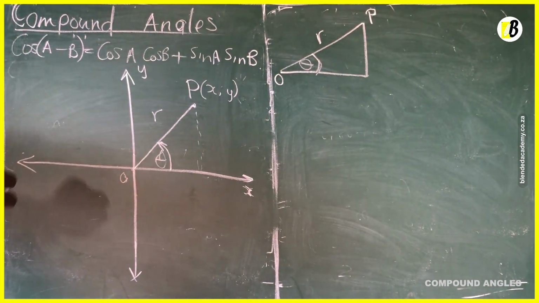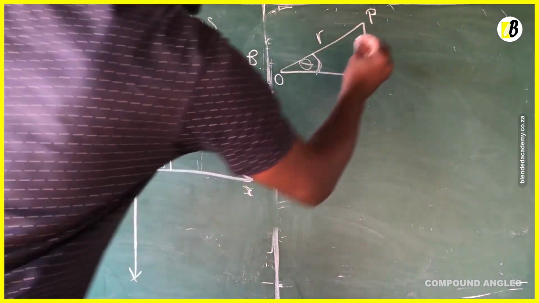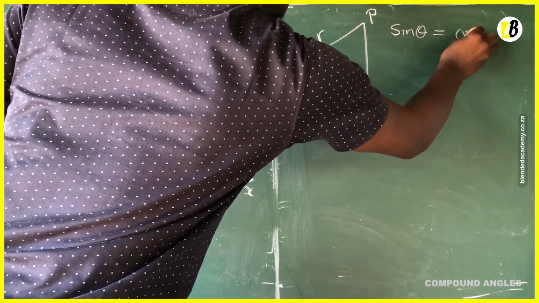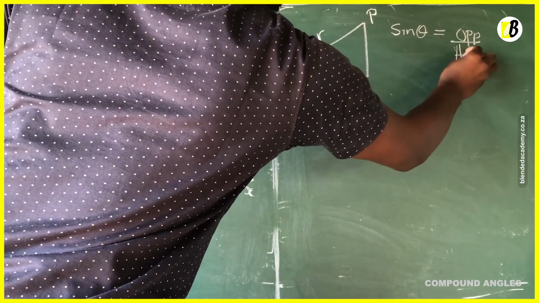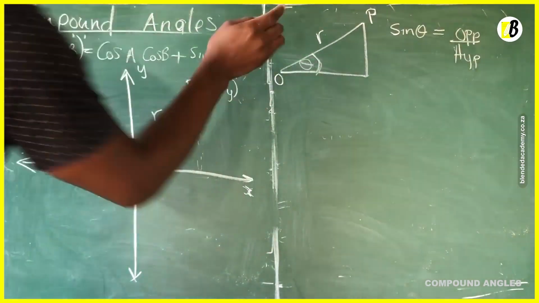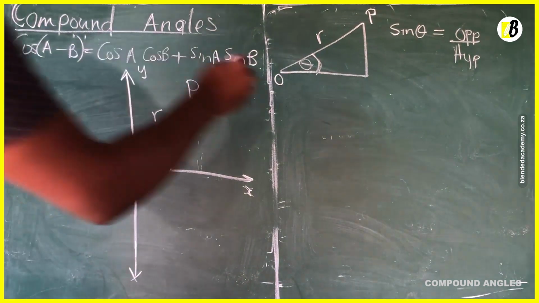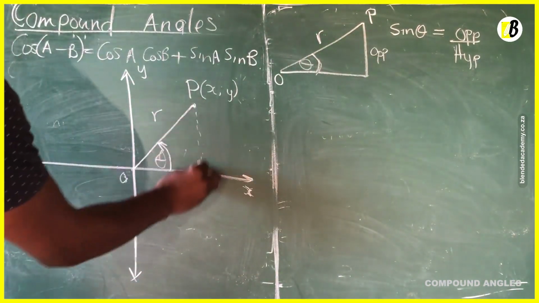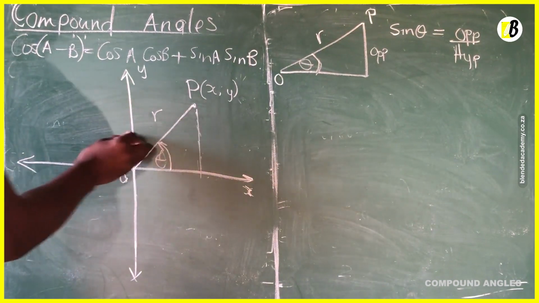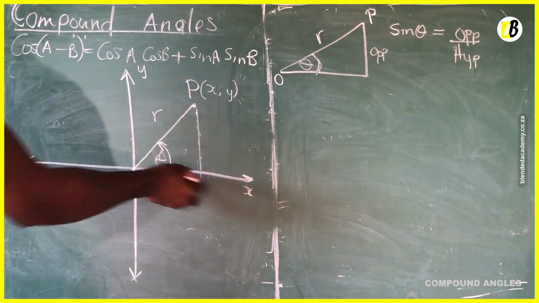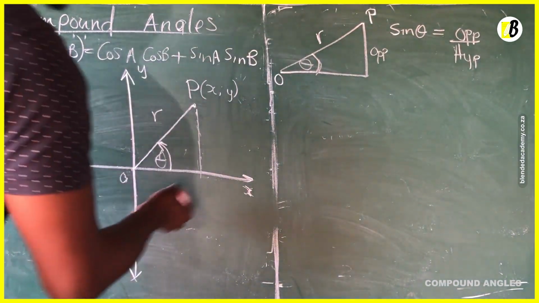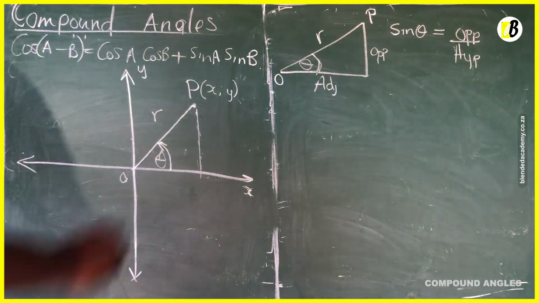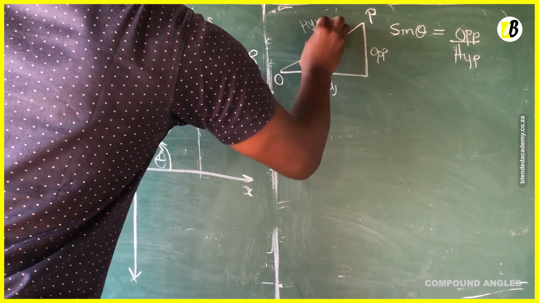what sides are represented by different ratios. For example, you need to know that sine theta equals opposite divided by hypotenuse. From this triangle, you can already see your opposite side. The opposite side is here. That's the side that's in line with the y-axis. That's our opposite. And the side that's in line with the x-axis, that's our adjacent. So we need to know these different sides. And this r here, that's our hypotenuse.